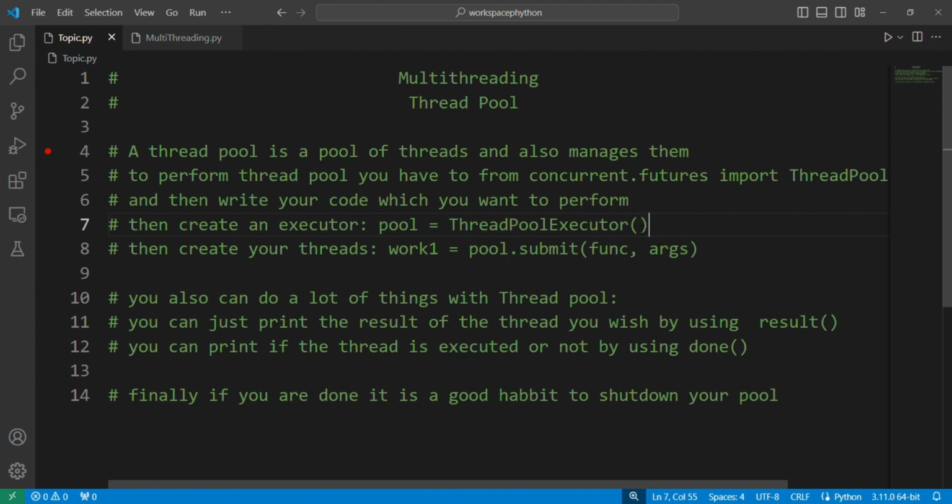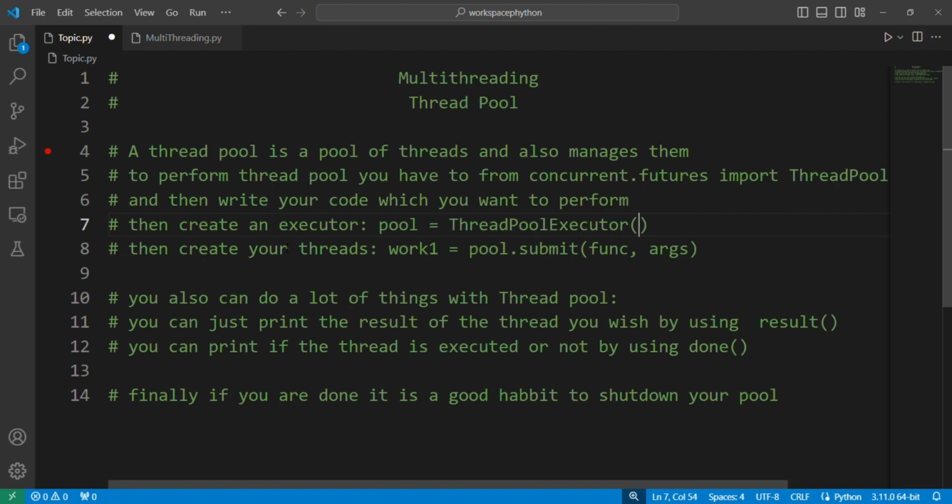And I forgot to mention, but this is also important, you have to have a number inside the ThreadPoolExecutor, maybe 2 or something, because that's how many threads you want. So let's say I have 10 threads, then it's gonna run 10 threads at a time. Why I said at a time, you're gonna understand in a second when I give an example. So you have to keep the number so that many threads are there.